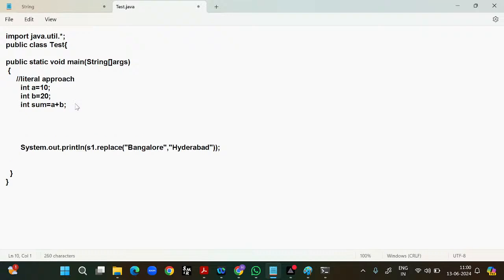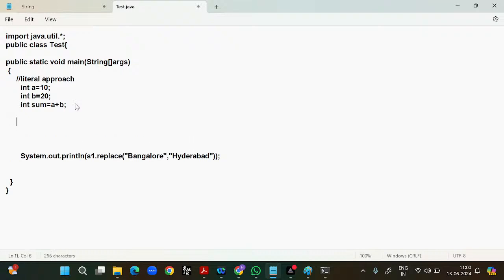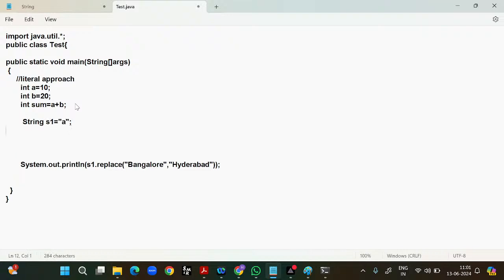In the same way, if I take it like this, string s1 equal to a, and string s2 equal to, not 10, I can take 20.